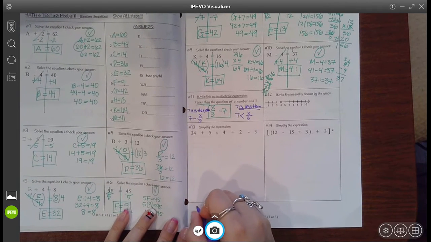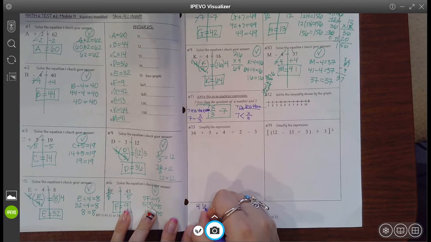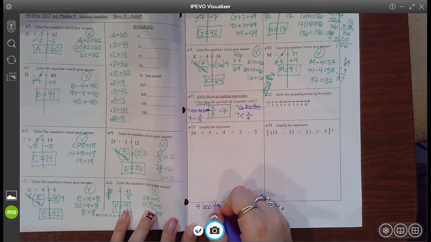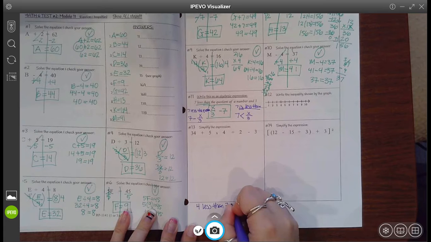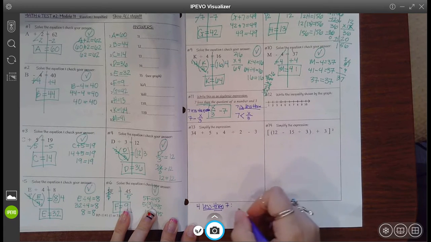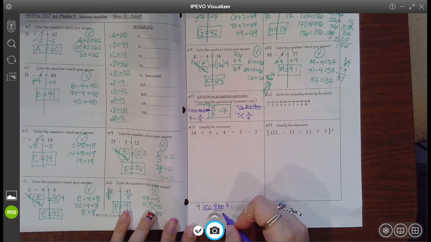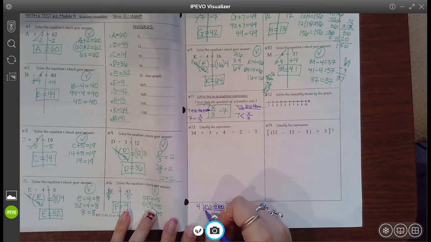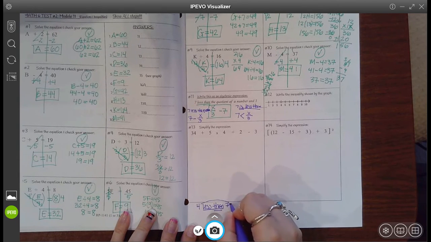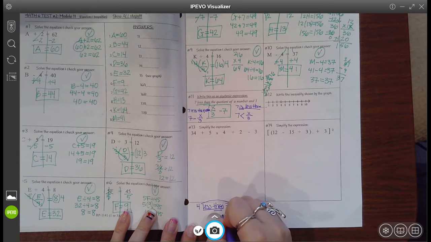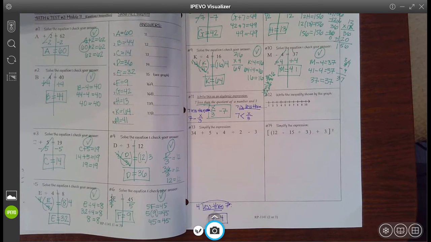Okay, if it said 4 less than 7, okay, 4 less than 7. So there's no is, it's not an inequality type, and it's less than, so it moves the 4 to the back. So that would be minus 4, and 4 subtracted from what? A 7. Okay, so that's how that one would look.